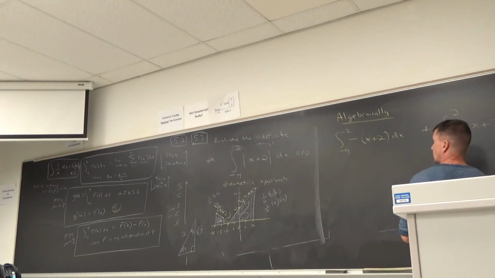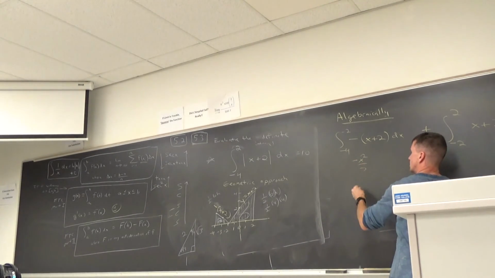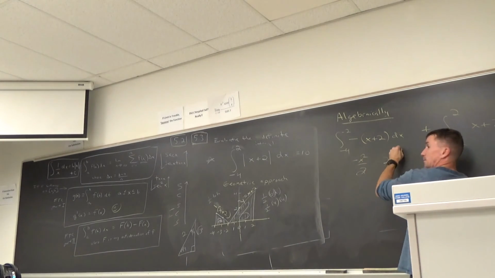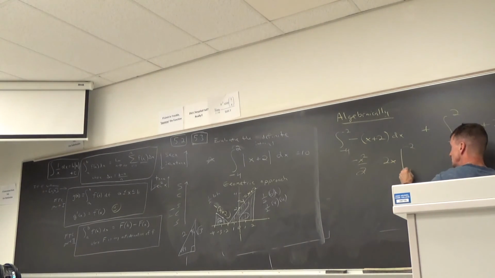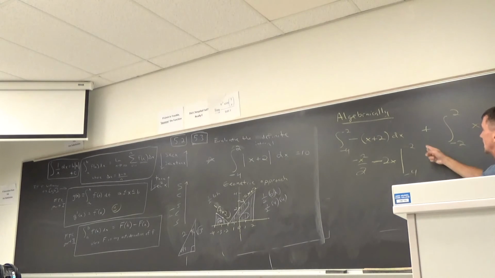Watch. And what's the integral of -x? Ugh, you get -x squared over 2. Right? What's the integral of -2? Minus 2x. Now what do I got to plug in here? And there's a lot of minuses in there. Could I make an algebraic area? That's a minus, by the way. Then I got to do the plus. And what do I got to do here?